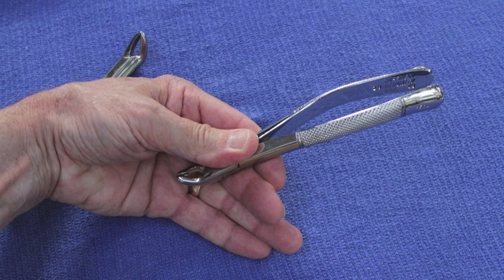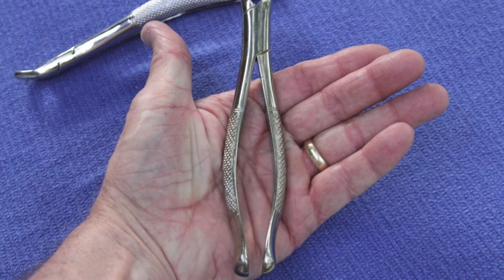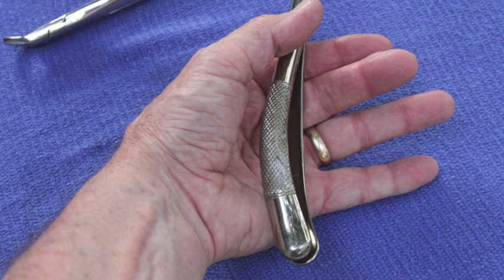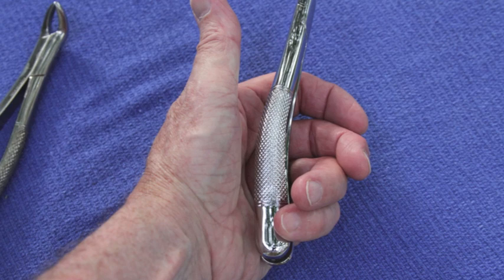As is illustrated here, you can see that the assistant is holding the instrument by the hinge. This way, the handle is made available to the doctor. When placing the instrument, understand the general curve of the instrument, the curve in the handle, is going to be placed into the hollow of the palm. So it doesn't really matter what instrument that you're going to be placing. If the handle has a curve, it will be placed into the hand the same way.